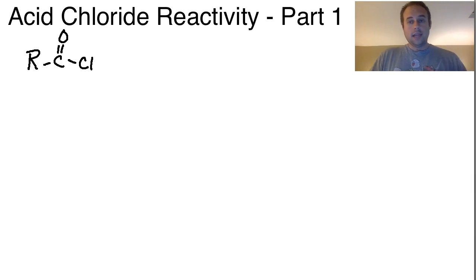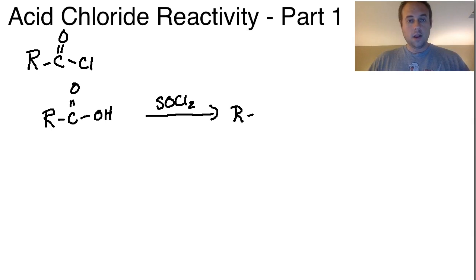Now, how do we create, because all of these come from a carboxylic acid, how do we create a carboxylic acid going into an acid chloride? So what we would do is we would start with a carboxylic acid. And when we have that carboxylic acid, the reagent that we're going to use in order to accomplish this is SOCl2. And when we use SOCl2, we will turn the carboxylic acid into the acid chloride, a much more reactive derivative.